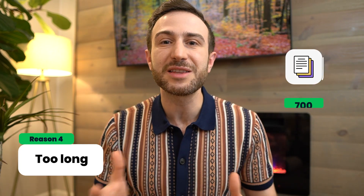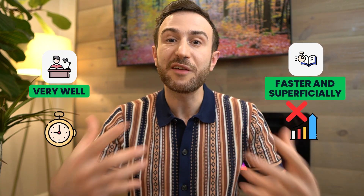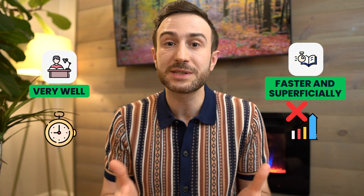The fourth and final reason I don't recommend studying First Aid for Step 1 is that it's too long. The relevant section is around 700 pages, and each page is so dense with information that it takes a lot of time. Personally, I used to spend almost 12 hours studying a day just to get through 10 pages of First Aid. If you rush through it, you won't benefit; if you study it thoroughly, it takes enormous time. You also have to review it, which adds a month or two to your study period — and most medical students are short on time.